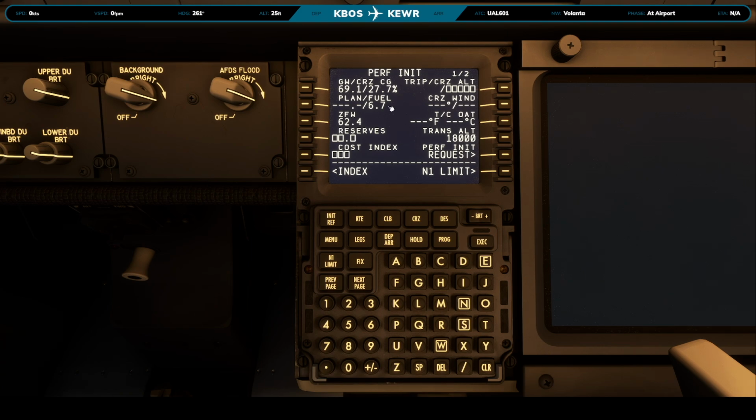Reserves of one point... oh, come on. 1.1. Cost index today is 74.